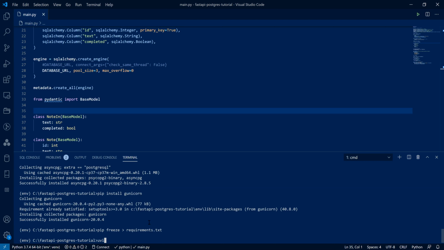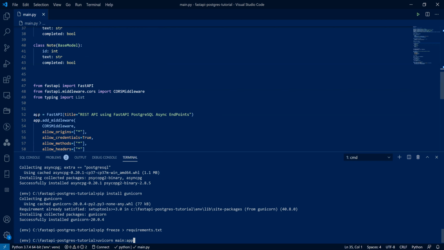So the command to run our FastAPI is uvicorn main:app. Main is the name of the file, and app is the instance where the FastAPI is being initialized. And if you are initializing it in a variable app1, then it should be app1 here. But we have app here, so that's what it is. And reload. Reload is actually to tell the Uvicorn server to detect any changes while the Uvicorn server is running and reload the application completely with those changes in place.